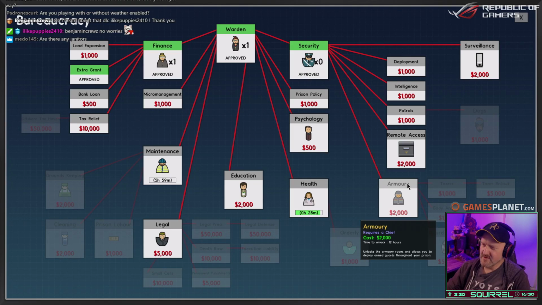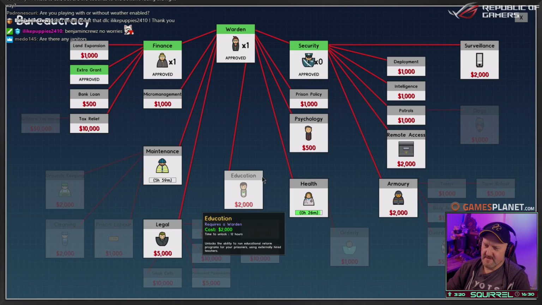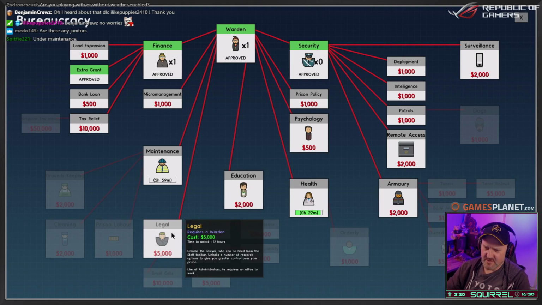The armory. Allows you to deploy armed guards through your prison. Wow. Unlocks the ability to run educational reform programs. Legal. Unlocks the lawyer who is hired from the staff toolbar. Unlocks a research option to give you greater control over your prison.